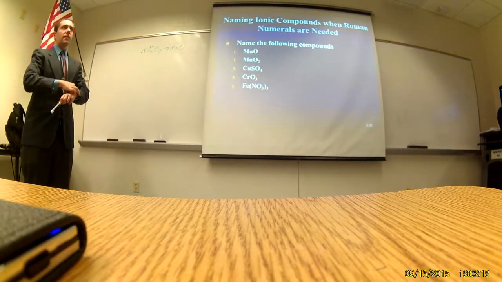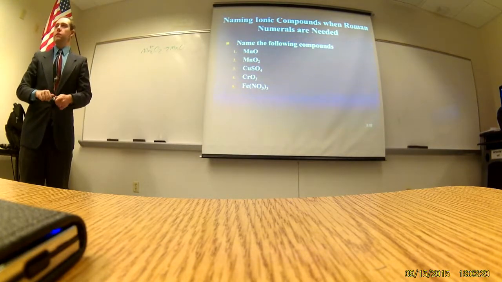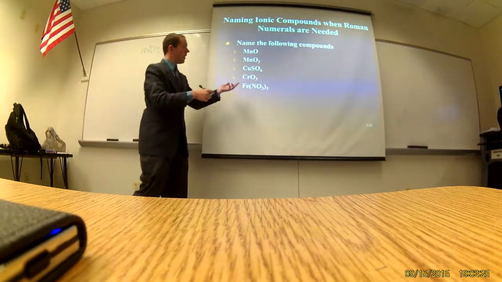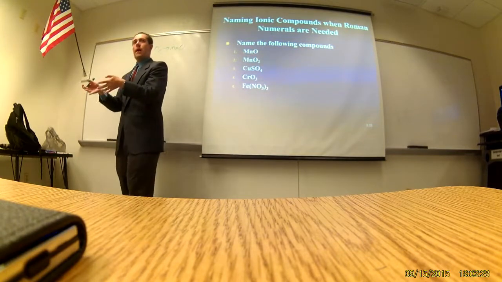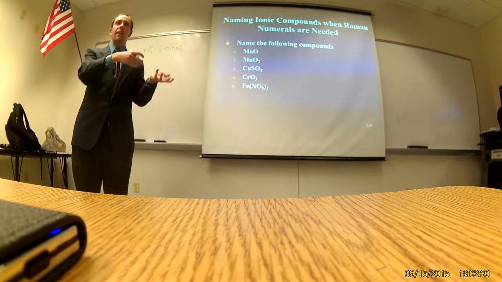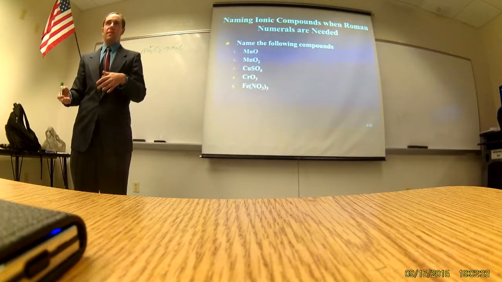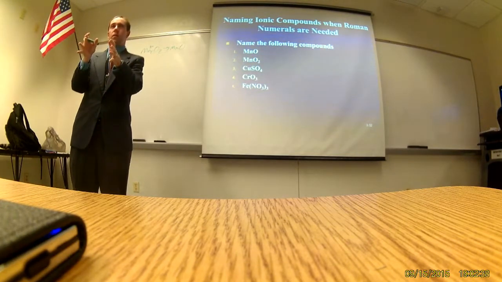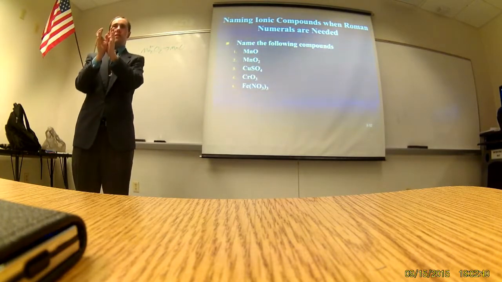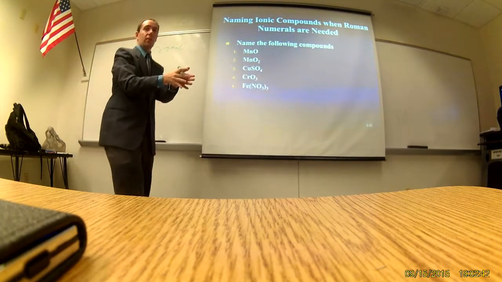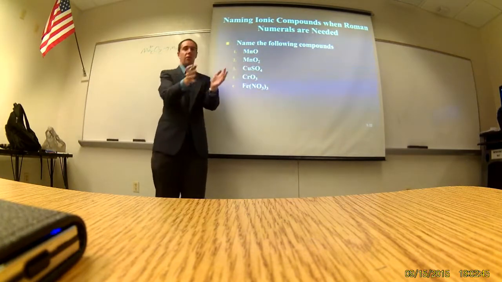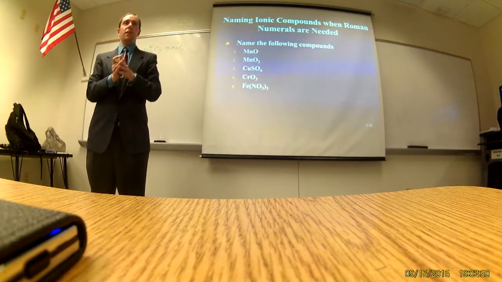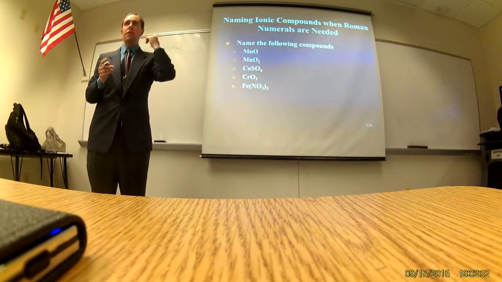You may see, hopefully not in my class, you may see it online or somewhere, where when you write it out, rather than saying iron 2 and iron 3, they go back to the old Latin and say ferric or ferrous. That's another way you can do it. If you can get that right, I'll mark it right on a homework or something, but I don't suggest trying. That's one extra step you have to memorize. If you say iron 2 or iron 3, it's descriptive. If you know what you're doing, you can't get it wrong. But it's possible to get ferric and ferrous mixed up in your head.